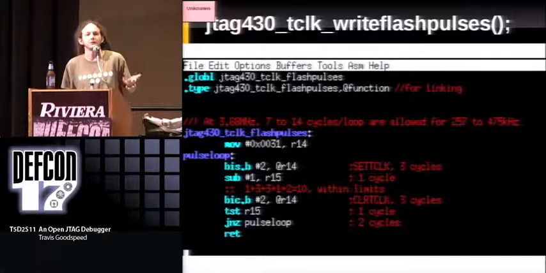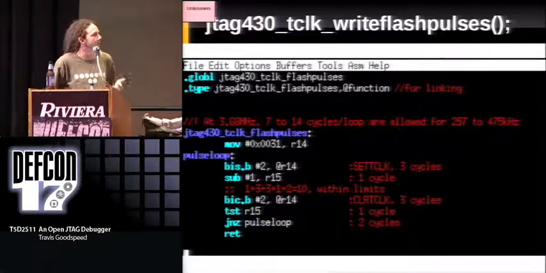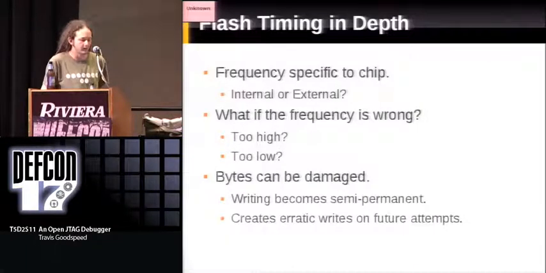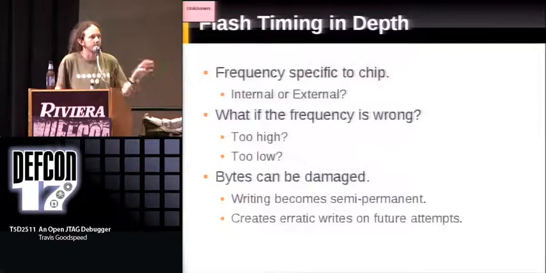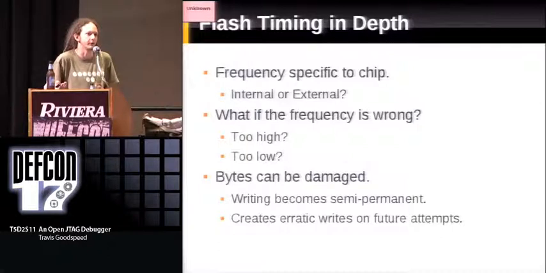My initial implementation was in C. I thought, it's a square wave, what the hell does it matter what speed it is? And in doing so, I damaged the flash. And this frequency can come internally or externally, but in either case, you have to set it somewhere. You have to make the internal clock be divided by the proper value, or you have to provide an external waveform of the proper value. And this is a hell of a lot harder to figure out without having observed it, because it might be too high or too low, and how many attempts do you get? If you guessed this wrong 7 times, you've destroyed your chip. You no longer have anything to play with.